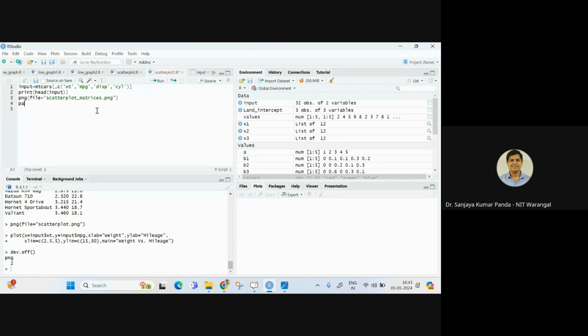So I'll write the command as pairs, wt plus mpg plus disp plus cyl. Okay, and data is equal to mtcars, or you can use input. Because in input all the values are there, so no need to directly refer to the data set. And the chart name you can mention something like scatter plot matrix.